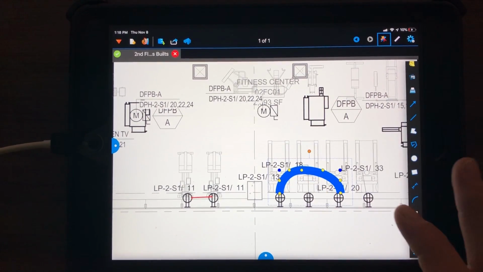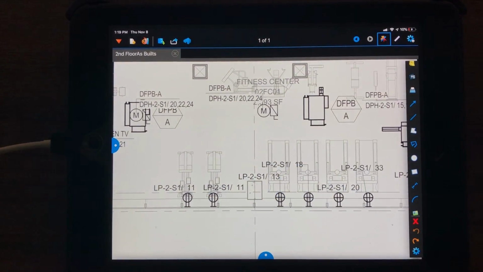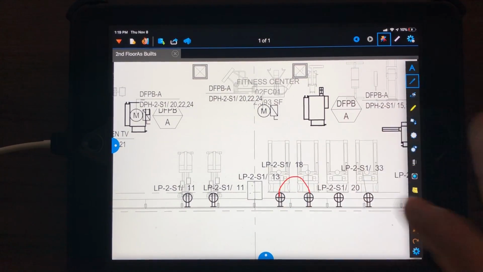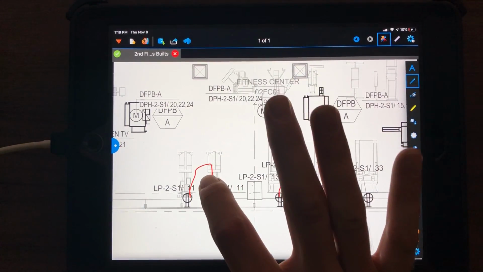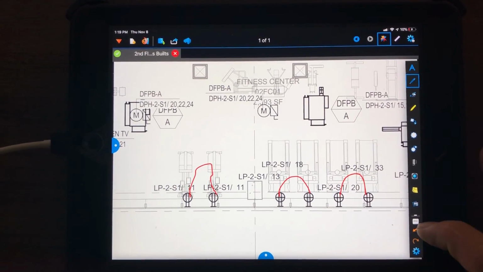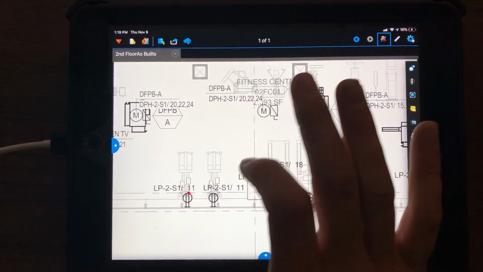Another thing is if I've got a lot of jumpers jumping around here, sometimes if it's going at a right angle, I don't know if that right angle is where two lines are crossing or if one line's turning. But if I convert it to an arc, it's easier to see where stuff like that's jumping to. Half the time I'd use the pen. Yeah, use your finger or something, it's really sloppy. It's too hard to draw that arc straight. Yeah, exactly. I'd have that sucker looking like a trapezoid.